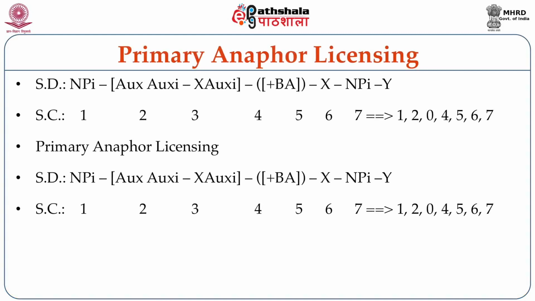This is going to make sure that primary anaphors are connected properly with their neighborhood. The way we state it is a transformation with the structural description starting with the noun phrase in question, the noun phrase that does the binding, the antecedent, followed by some auxiliary. There usually is an auxiliary in the verbal complex other than X aux, followed by X aux.